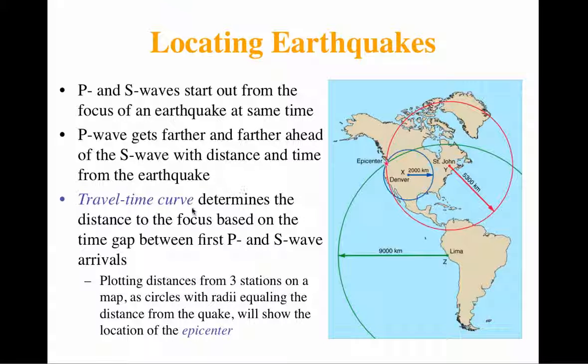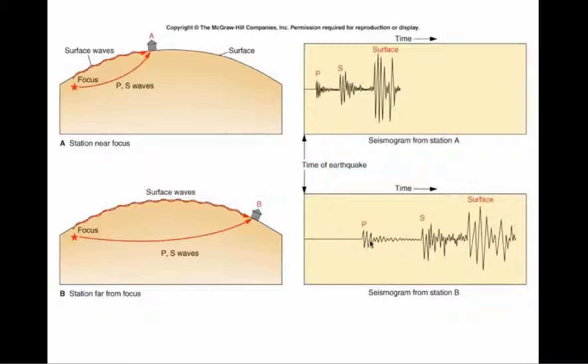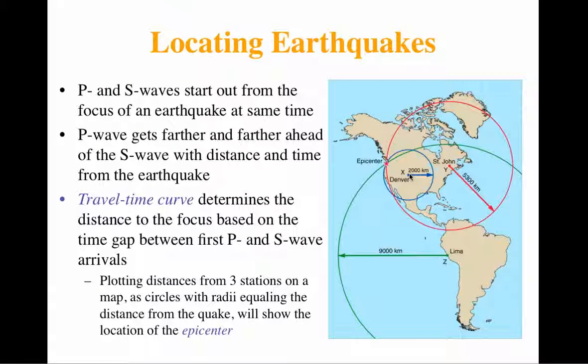Now we can use all the information for this kind of thing to make what are called time travel curves. They make it fairly easy to identify where earthquakes occur. Let's say you're in Denver, and going back to your seismograph, you figure out that the earthquake occurred about 2,000 kilometers away. All you have to do is draw a circle, and you know the earthquake was 2,000 kilometers away. So you get one of your freshman students and you say, hey, go out there 2,000 kilometers and walk around in a circle and let me know when you get to the earthquake zone, okay? And if you get into the ocean, here's an inner tube, you're going to have to swim. Okay, it's not a good idea.